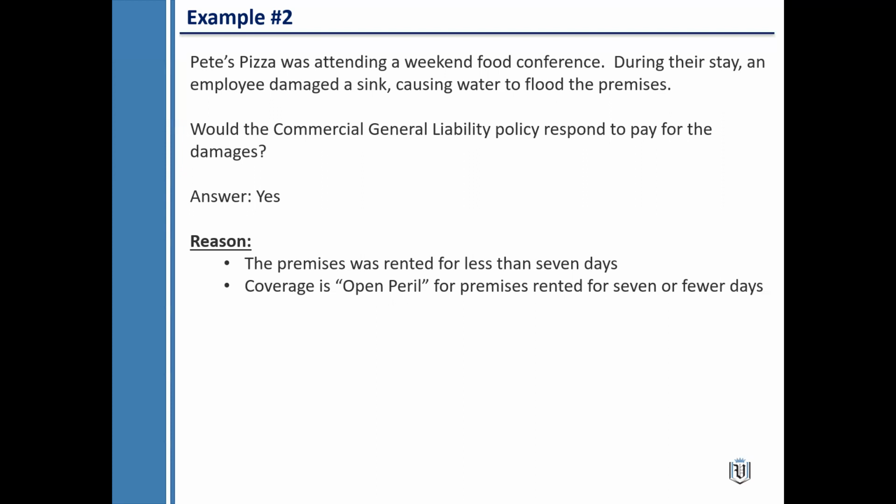So in that example in Pete's Pizza, she asks: is Pete's Pizza needing to add another policy for the short-term rent in the borrowed kitchen, or does his existing policy on his main kitchen just need the new temporary location as an additional insured? No, because of the way the language is, it's already automatically built in there, and adding additional insured is a whole different topic. By the mere fact that the policy language already says this, if you've got a short-term rental, like a rental for 7 days or less, it's already automatically covered. And then it says what we're going to do if it's rented for 7 days or more.